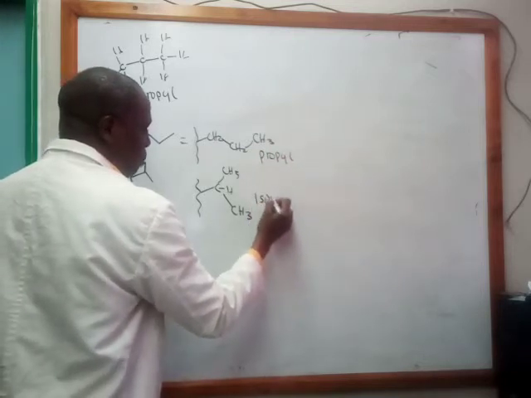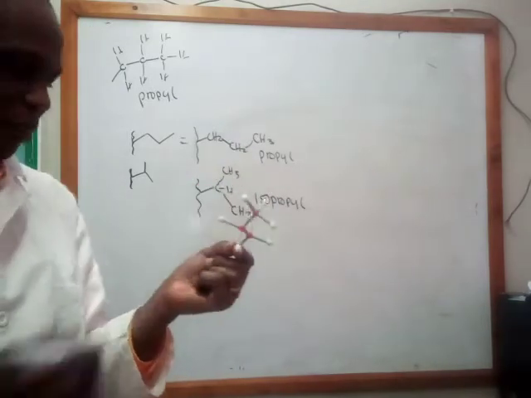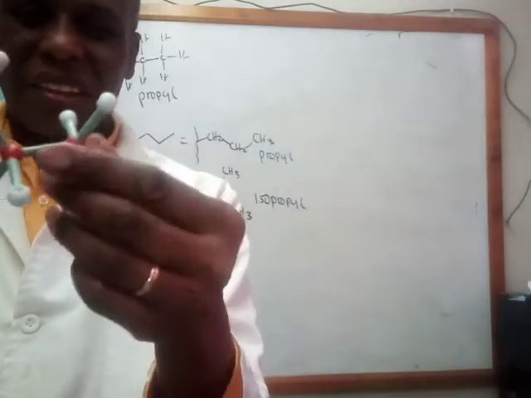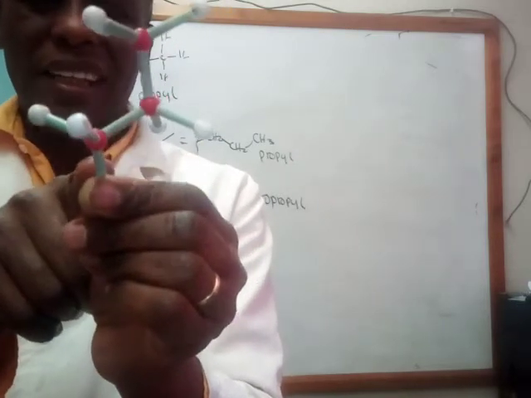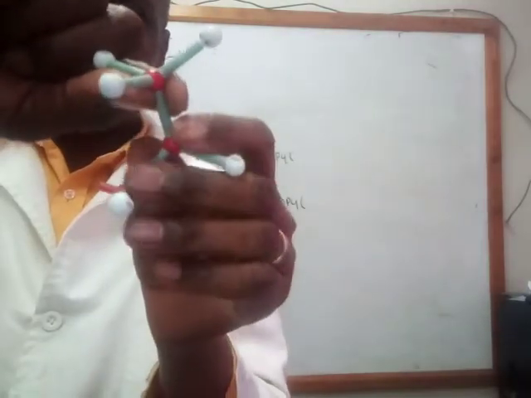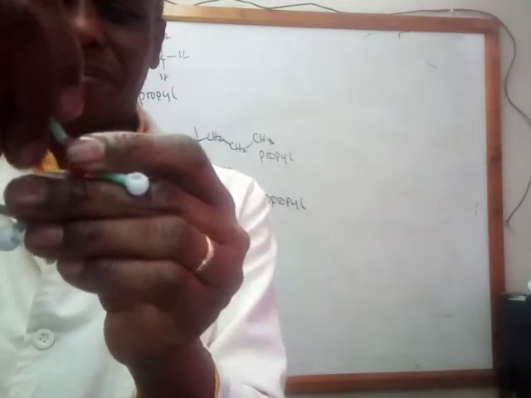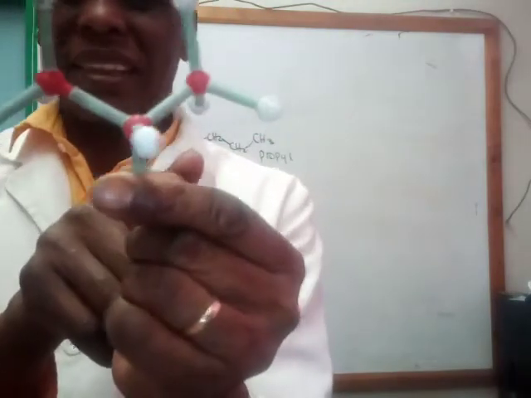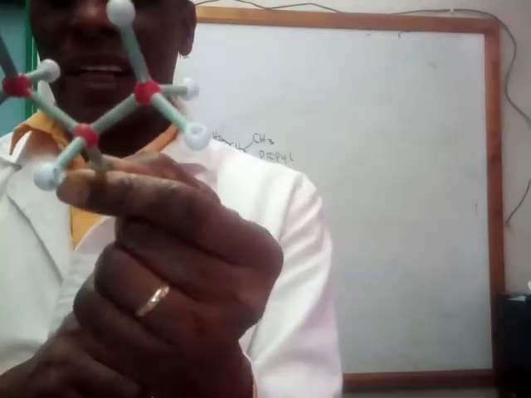isopropyl. Isopropyl as one word, yeah? Isopropyl as one word. Can you see that? So let me try to show you again. This was the normal propyl. Let me try to rearrange it. What's going to happen is that the carbon which will be joined to the parent chain is going to be left with one carbon atom, yeah? So I'm going to remove one of the hydrogen atoms, and then I bring one of these methyl groups to the other side, and then I put my methyl group here, all right? Can you see? This is what I have now. So there is a methyl group on one side and another methyl group on the other side. And then I've got the carbon which is joined to the parent chain containing one hydrogen. Can you see?